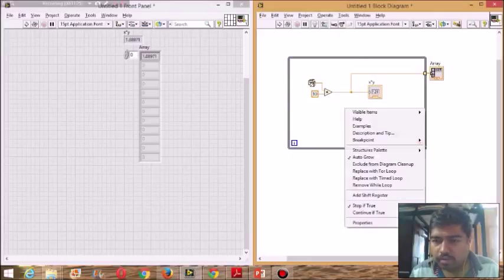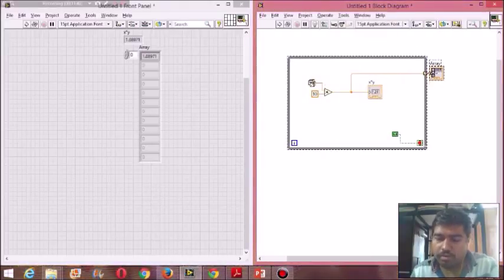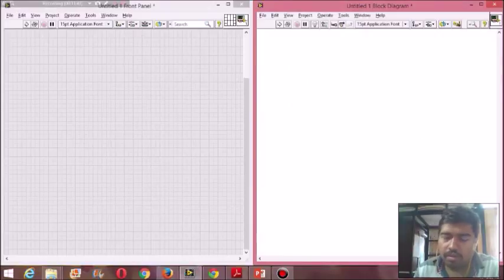Then there is the function of remove while loop, with which you can directly remove the while loop. If you are manually trying to remove this while loop by selecting the whole while loop, then all the elements which are associated with the while loop will get deleted.